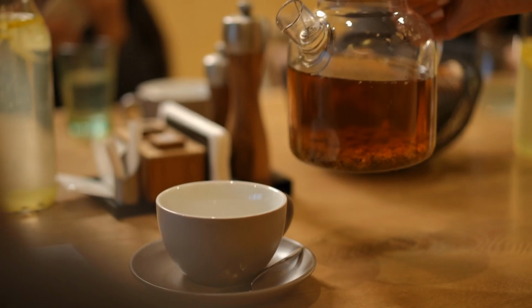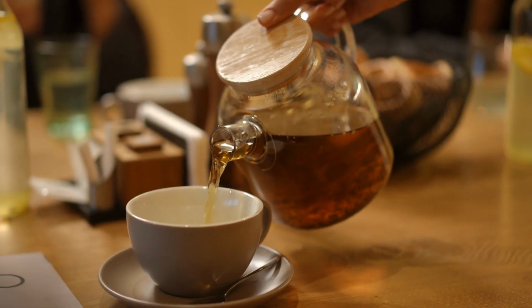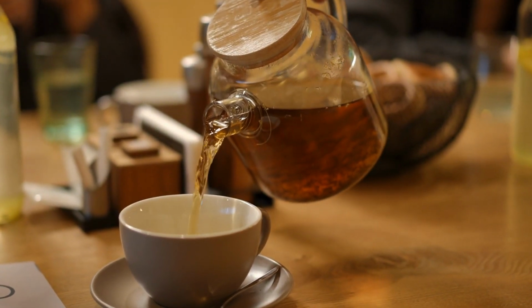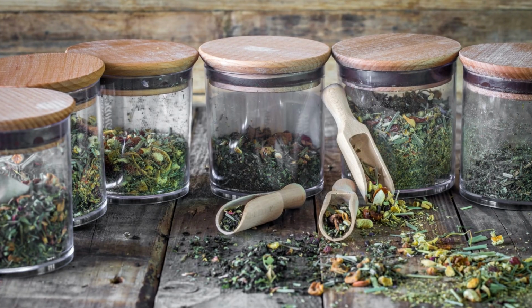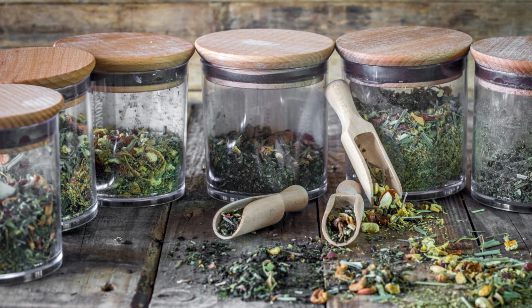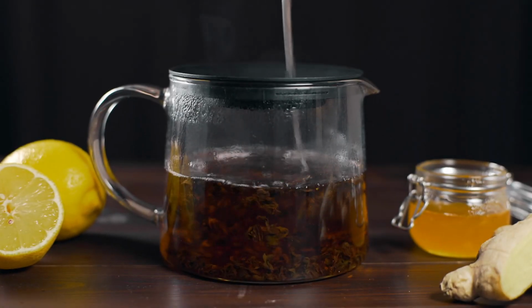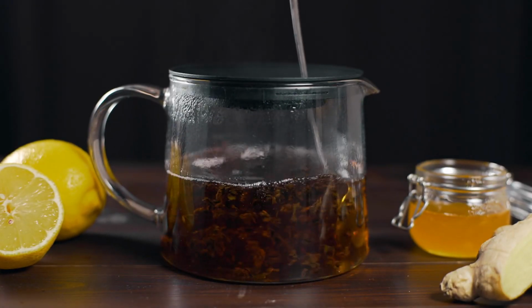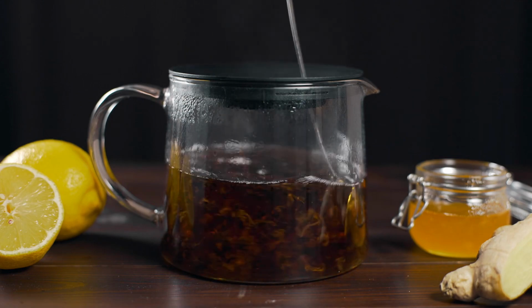For tea drinkers, there's some surprising good news. Due to technological advances in tea processing, certain varieties like black and oolong are actually becoming more shelf-stable than ever before. A recent study found properly stored tea can retain its flavor for up to 3 years. The smart move? Get a mix of both coffee and tea, even if you primarily drink just one. They make excellent barter items during shortages.